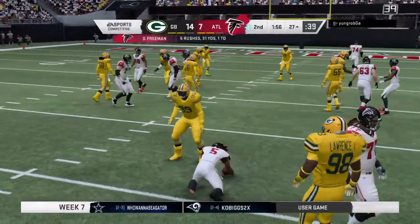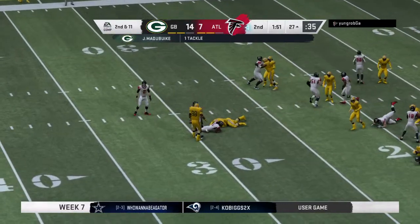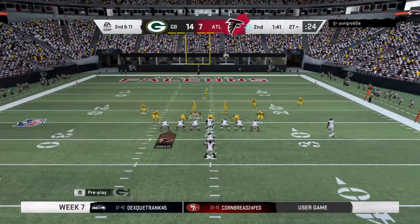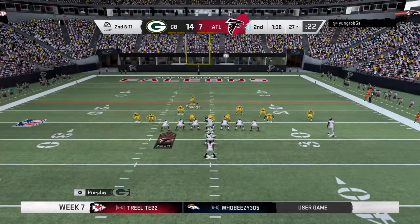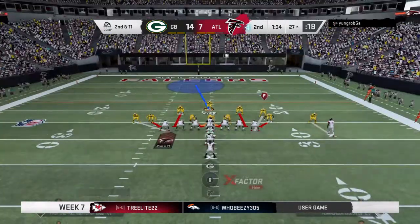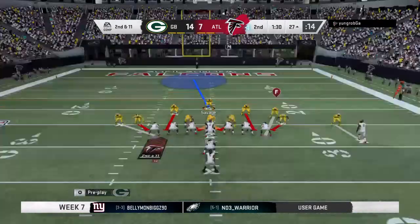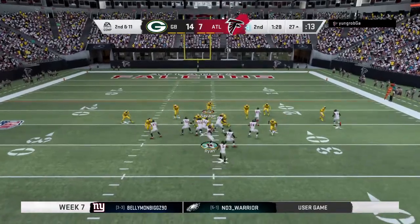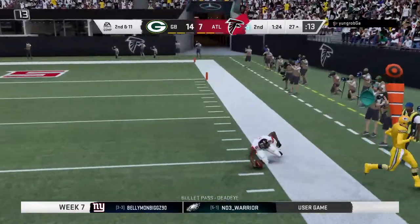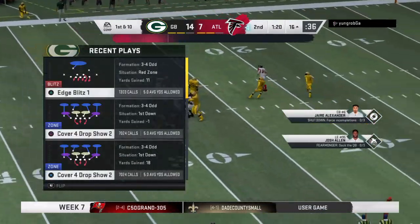Here's a run on first down that doesn't accomplish anything. In fact, he's going to be tackled behind the line for a loss of 1. Doubling this guy has to be a priority before moving up to the next level because the big fella, he just ate that one alive, just stuffed it. In fact, before the game, he was talking to us, and he's like, hey, these pants make me look fat. And we said, nah, man, you're just a whole lot of guy. He is well over 300 pounds. He's a big man. Ryan's throw caught by Jones. It's a gain of 11, and the Falcons pick up the first.